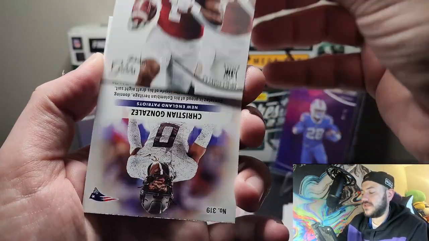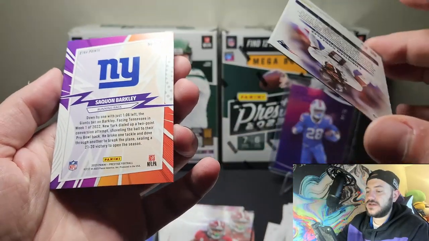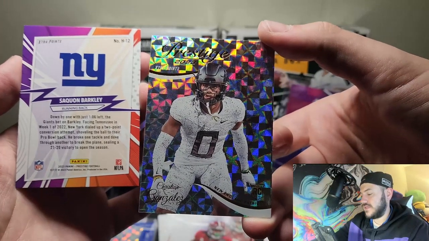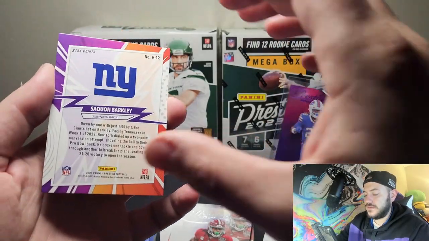Jahmyr Gibbs on the rookie card. Sweet. And then a Christian Gonzalez. Oh, there's a Saquon Barkley running back extra point. That is really a Christian Gonzalez rookie card. We'll go ahead and look at that.